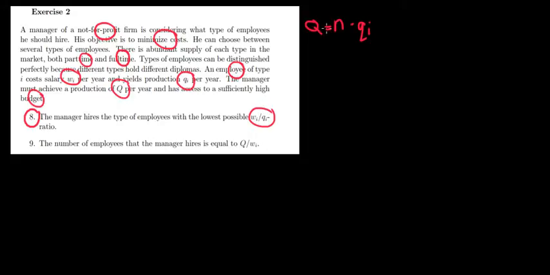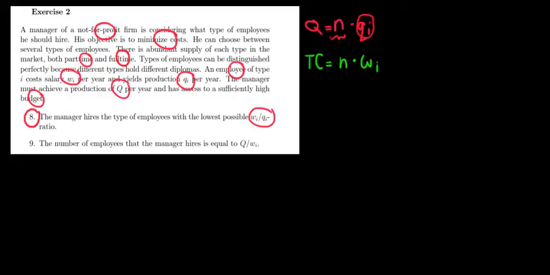Let's see. First of all, the quantity produced per year depends on the quantity of a certain individual, QI, times the number of individuals we have in the company. So that would be the relationship. What we're looking for is to minimize the total costs. What are the total costs for the company? Well, that's going to be the number of people that it hires times the wages that it pays for every person. So that would be N times the W for every individual.